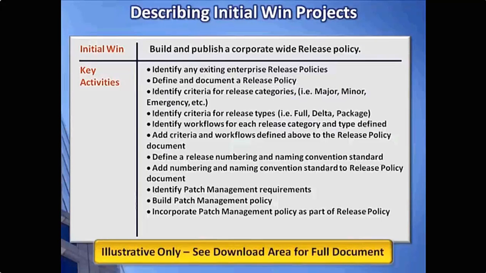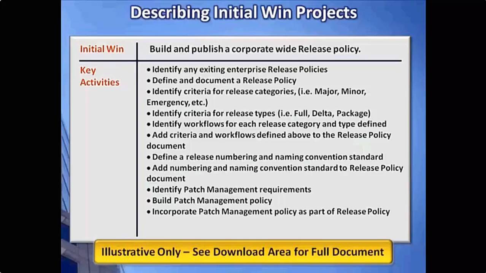Now that we have our initial win projects, we're now going to create write-ups to provide more detail around what's really involved with the initial win projects that are there. There are two things that need to occur here. First, all stakeholders should agree on how many initial win projects are to be implemented. It's quite possible that you may have many more projects than what people feel comfortable including within the scope of your initial implementation effort for this life cycle. Those initial win projects not included could be deferred to a later improvement cycle, if that makes sense.